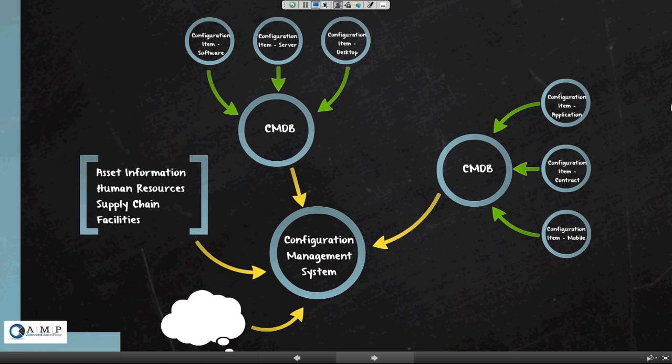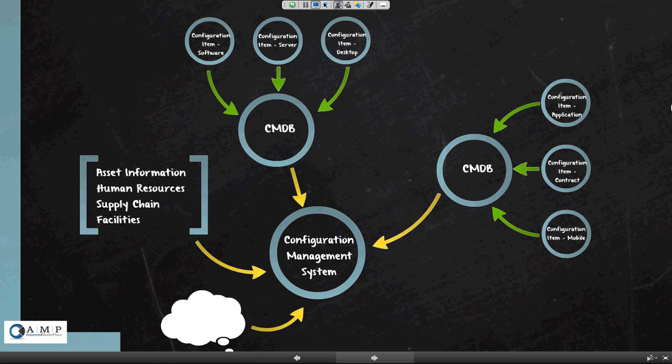So you take all that stuff together, and you come out with this concept of configuration management system. So ITIL v3, you start to really talk about a system, and that really is kind of driven by the fact that for most people it's impractical to have one single database that has every piece of information you might ever need to support every process you might need to ultimately support the business. You throw into that asset information, HR information that people may want, and you start to look at all these other applications that are out there that may have to or may feed a CMDB or pull from a CMDB.